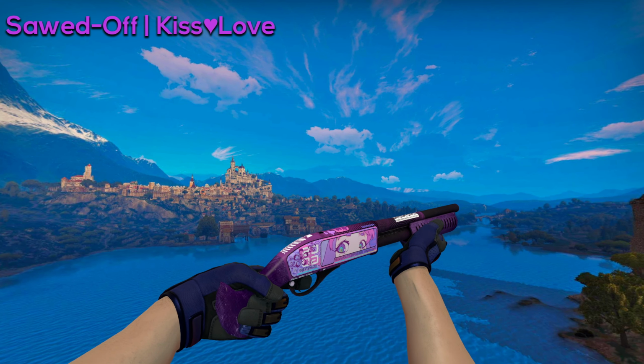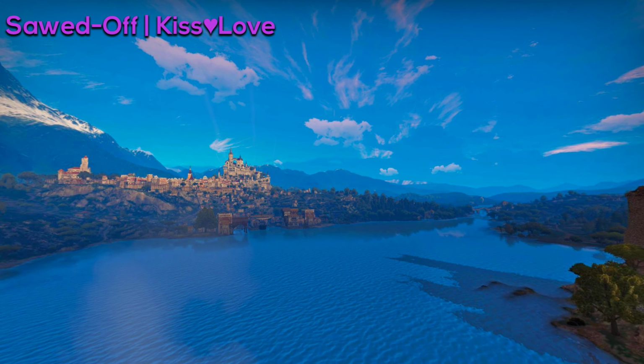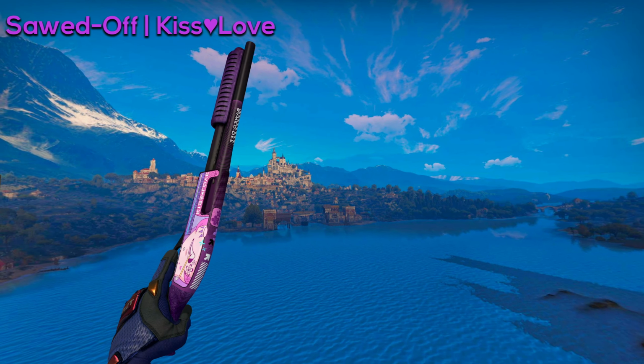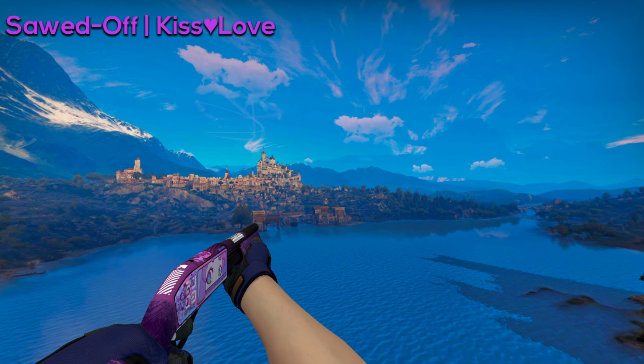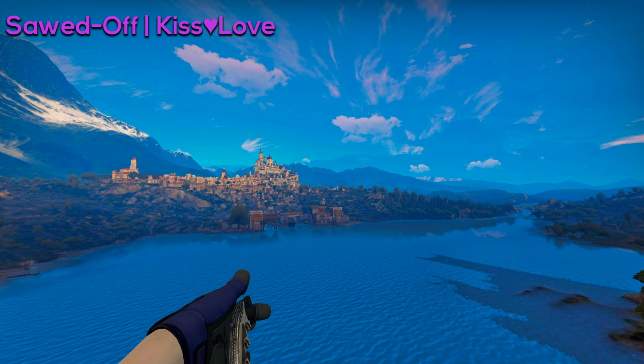Next up, we have the Sword of Kiss Love. This is a bit of a weeaboo anime skin. As you can see, it gives me massive Akihabara Accept vibes. It has this anime girl in the front. I'm not really a fan of anime or stuff like this, but I guess if you're a fan, you'll really like this skin.